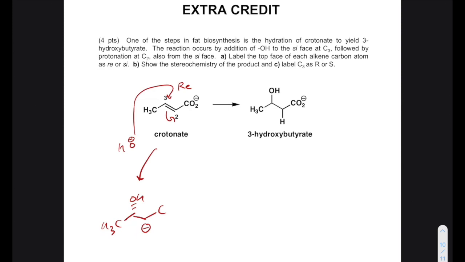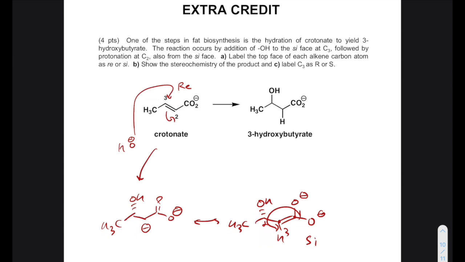How about I'll draw out the carboxylate, and then we might look at this and say, this is where it gets a little tricky. This looks like it's no longer an alkene, so when they talk about Si and Re, it's a little confusing, or maybe we should assign from the beginning. So this is also in resonance with an enolate form, where this is now a prochiral position, and again, we apply the Cahn-Ingold-Prelog rules. For naming this, this would be priority 1, this would be 2, this would be 3. So this is counterclockwise. This would then be a Si face.